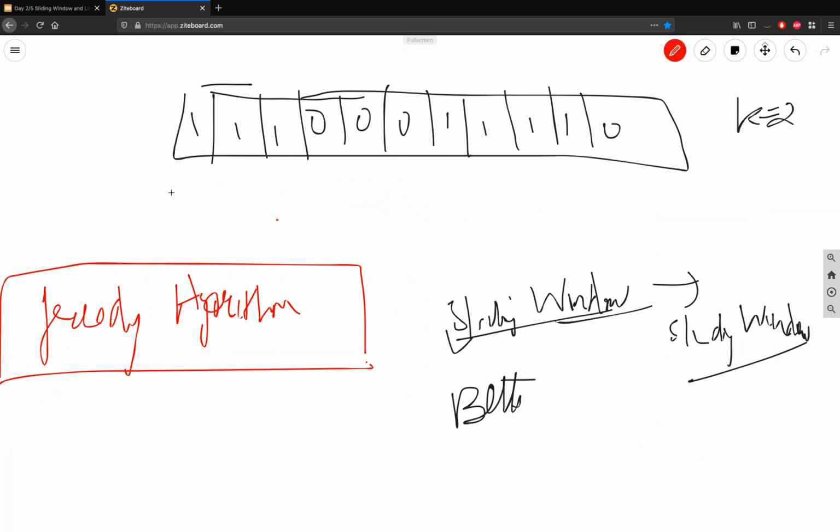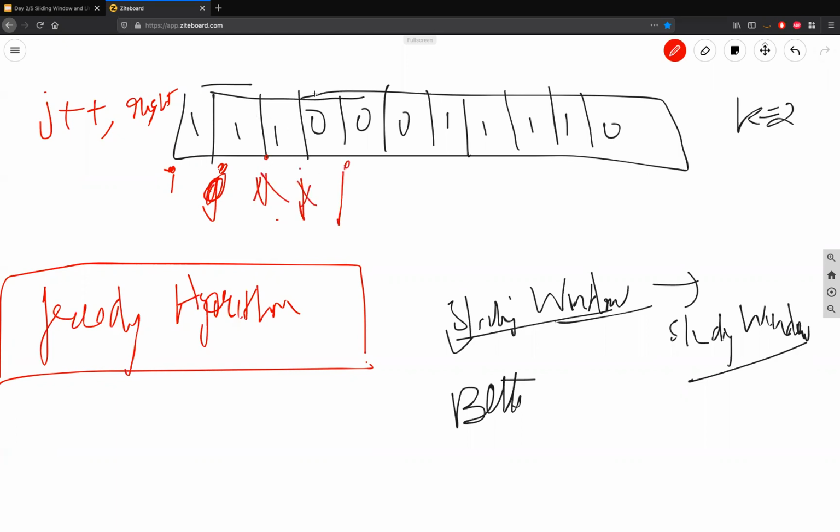So you have an i pointer before the start, and you have a j pointer. j will be initially pointing to i, and whenever it's possible, you do j plus plus. j plus plus is nothing but moving my right side window. So j now becomes here. With i before and j after, you are seeing this window. And you do j plus plus again because these are all valid cases.